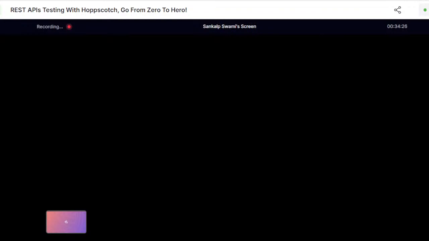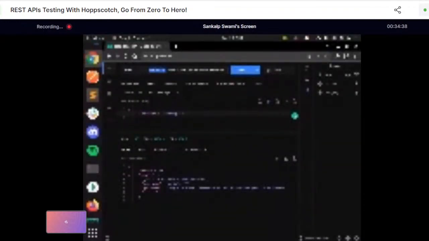So let's go to Hopscotch and we have the put request method over here. We have the user ID which we copied earlier and the username and the data for it in the raw request body with content type as application/JSON because we are using JavaScript Object Notation over here, right? So let's change the username to Sankalp Swami again and send the put request to the Node.js server.